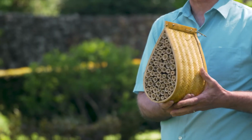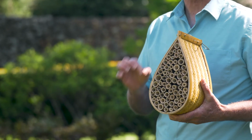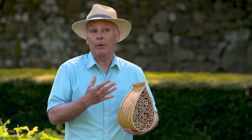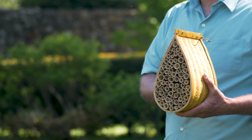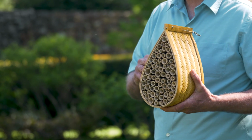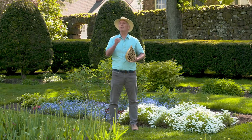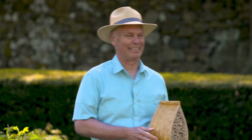Now, this is a great thing because mason bees are excellent pollinators. They're 100 times more efficient than honeybees and bumblebees at pollinating flowers. And you only need two or three of them to pollinate a whole apple tree. They don't sting, and they overwinter really easily. You can hang one of these in your garden, you get mason bees moving in and taking care of all your pollination needs. So let's take a look at all the flowers that you can now grow to attract all these different types of pollinators.